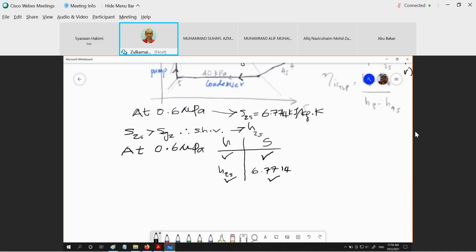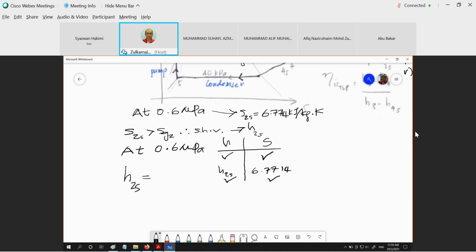Okay guys, now this is the most interesting part of applied thermodynamics. You don't need to write your equation. You just put this table, put all the values, then you will get your H2S straight away. You don't need to write down this minus this divided by this minus this equal to this minus this divided by this minus this. But unless you want to. Okay, but as far as I'm concerned, when you put this table at 0.6 in order to determine the H2S, this is enough for me. Because after that, you have memorized how to get the H2S and the equation that you are going to rearrange in order to get H2S. Because this is interpolation. This is not thermodynamics. This is interpolation. It's mathematics.